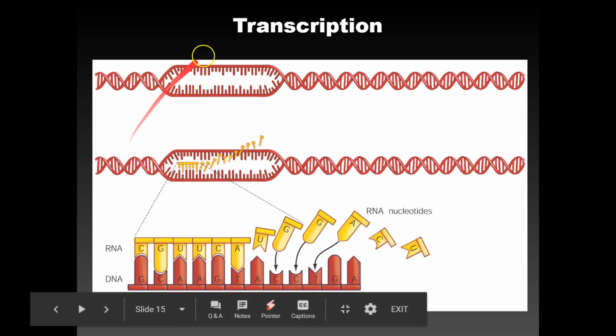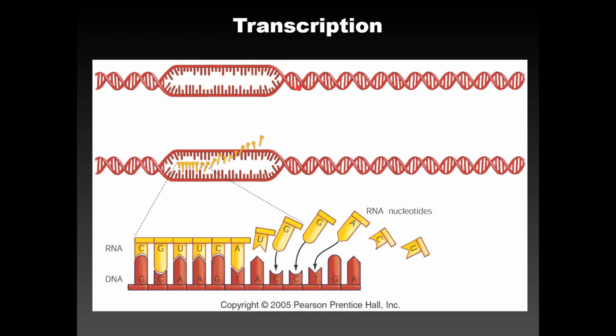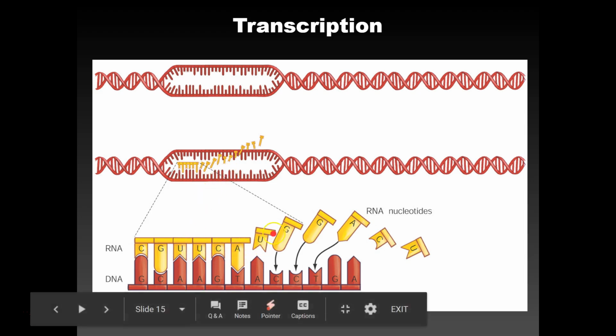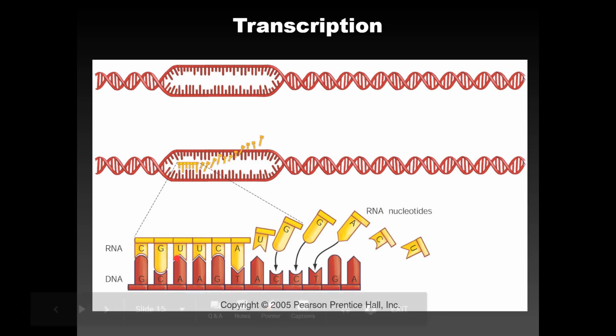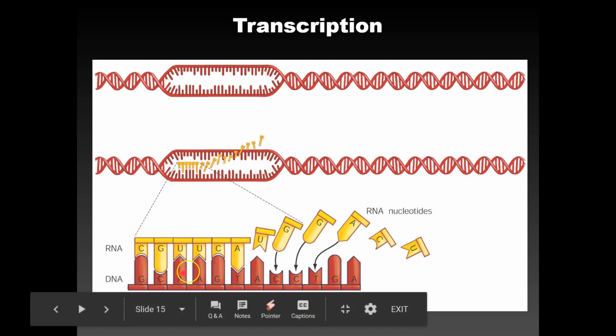So here we go. Here you have this piece of DNA that has been unwound by, you'll probably remember, DNA helicase. And then you're having your RNA come in here, and you're building this RNA strand from one side of this. All right, so this is being put together by this enzyme called RNA polymerase. And you can see it is base pairing. These complementary base pairs are going on here. C's are matching with G's, G's are matching with C's, U's are matching with A's instead of T's. Okay, U's match with A's instead of T's.